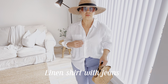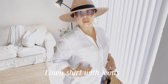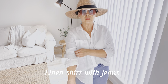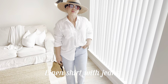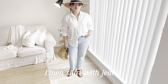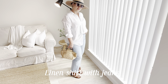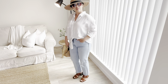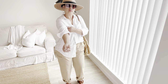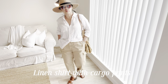My name is Joanne G, and today I want to introduce to you an incredibly versatile and timeless material, linen. Linen is a true classic. Linen is more than just a fabric. It's a trend that never goes out of style. It's breathable, durable, and perfect for those hot summer days. It's made from the fibers of the flax plant, known for its softness and durability.